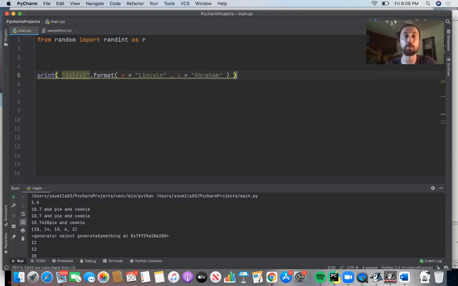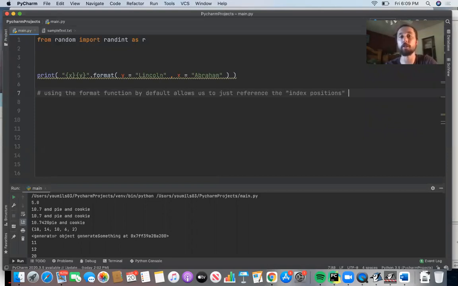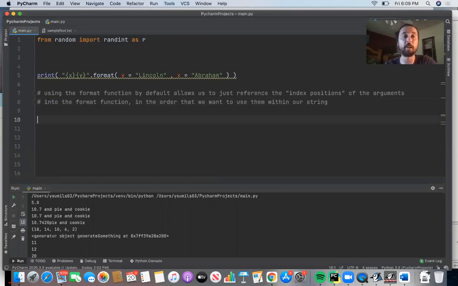Okay, so we have to remind ourselves that using the format function by default allows us to just reference the index positions of the arguments into the format function in the order that we want to use them within our string, okay?